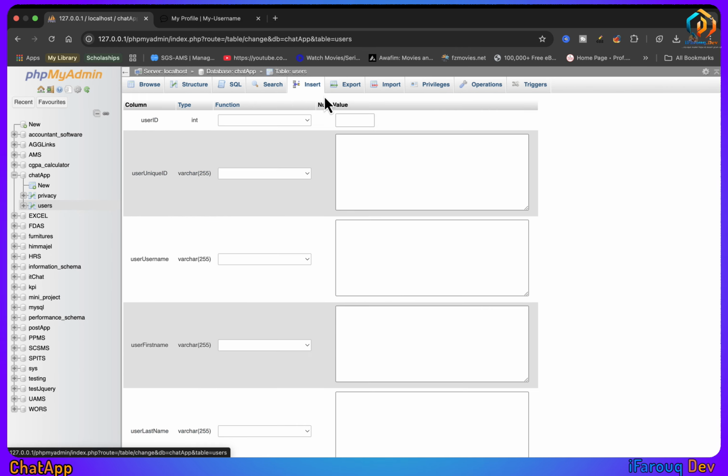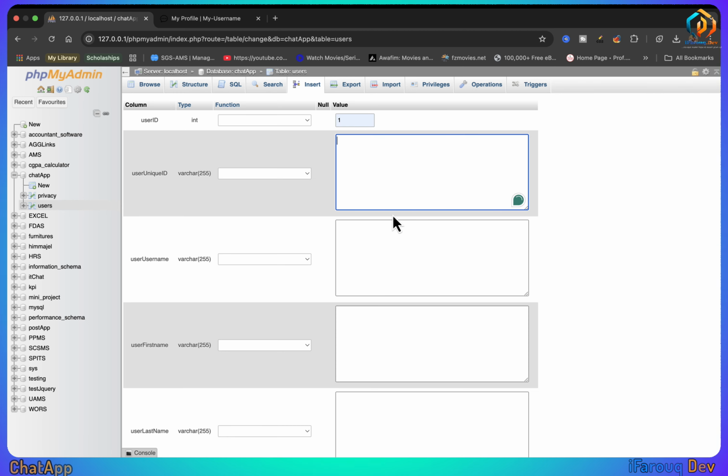So we can insert our data directly from here, or we can use a SQL query to insert our data. Here I'm going to put 10 random characters, 1, 2, 3, 4. Okay, we are good to go.